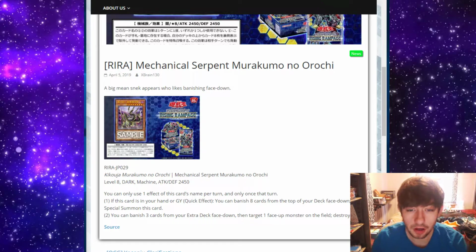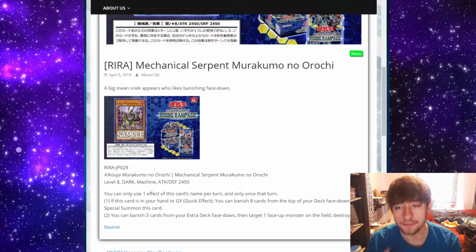And you can only use one effect of this card's name per turn and only once per turn. Which means he has two effects. You can only activate one of those each turn, so you have to pick and choose the ones that are better. If this card is in your hand or graveyard, quick effect: you can banish 8 cards from the top of your deck face down and special summon this card. And then the second effect says you can banish 3 cards from your extra deck face down, then target one face-up monster on the field, destroy it.